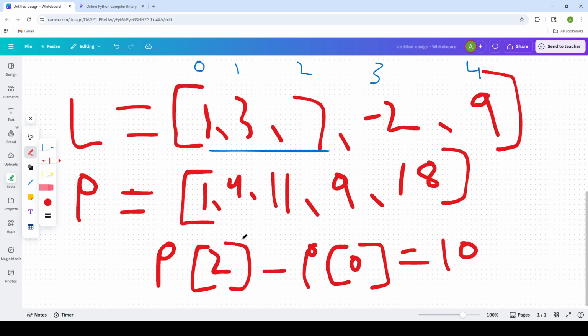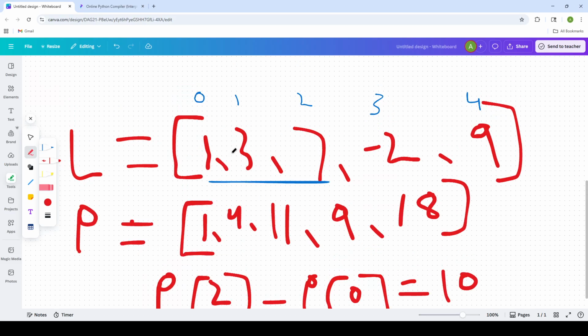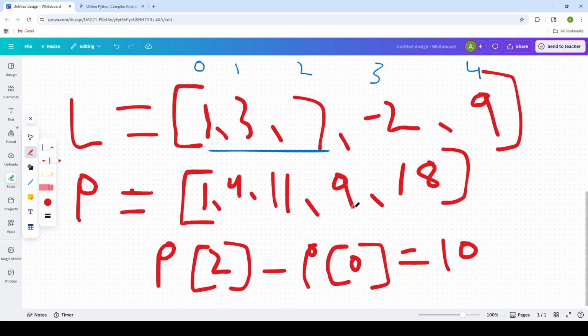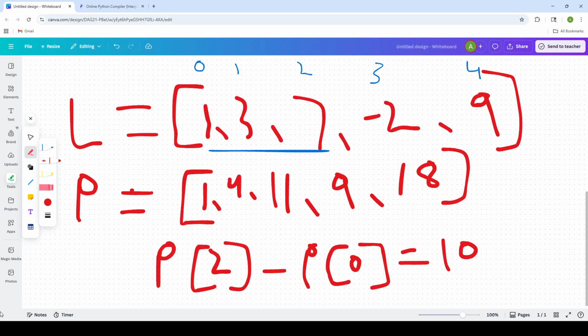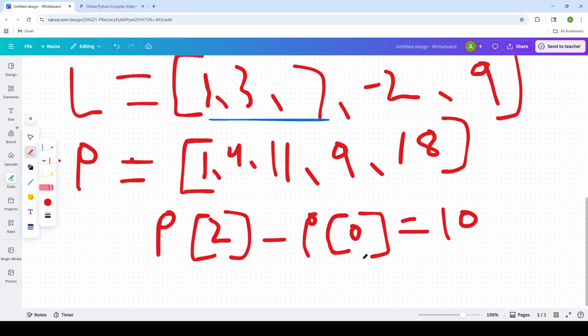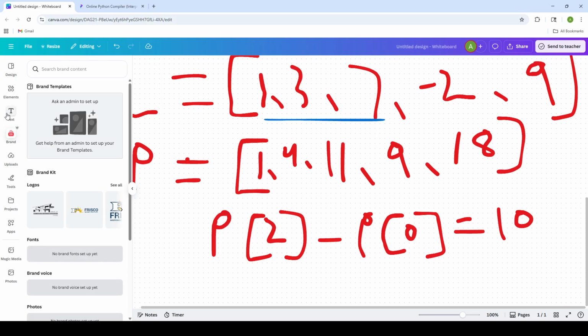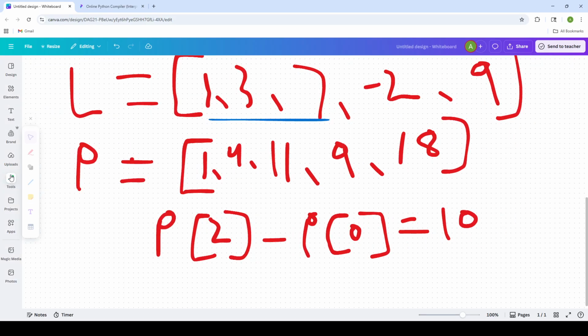So we know that a sum of 10 was gained from 0 to 2, but remember, when we're calculating the sum of a sublist, the left bound and right bound are both inclusive. If we actually calculate the sum of the sublist from 0 to 2, we get 11. 1 plus 3 plus 7 is 11. But we're only getting 10 because we're only seeing how much sum was gained from 0 to 2. We're not including the value that's actually at index 0.